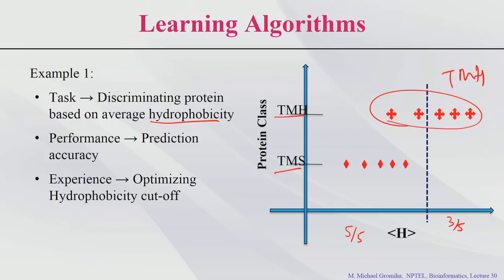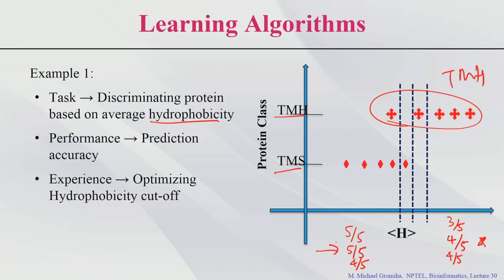Then we can set a different threshold. For example, if you put this threshold, now what will happen? This is 5 by 5 and 4 by 5. Which is better now? The new one is better, the second one is better. Then we try another threshold here. Now what will happen? 4 by 5, 4 by 5. So among the 3 thresholds, which one is the best? The second one is the best.